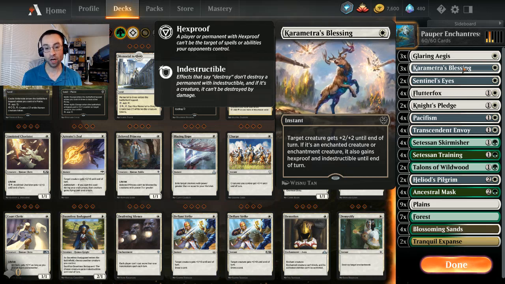This can be used offensively or defensively to give your creature +2/+2, regardless. And then if it's an enchanted creature, or a creature has an enchantment on it, it also gets hexproof and indestructible until end of turn. So it's going to keep your enchanted creature nice and safe when it's got all those enchantments on it. And you don't have to worry about losing it to removal thanks to Karametra's Blessing. And just a +2/+2 is pretty fantastic as well.